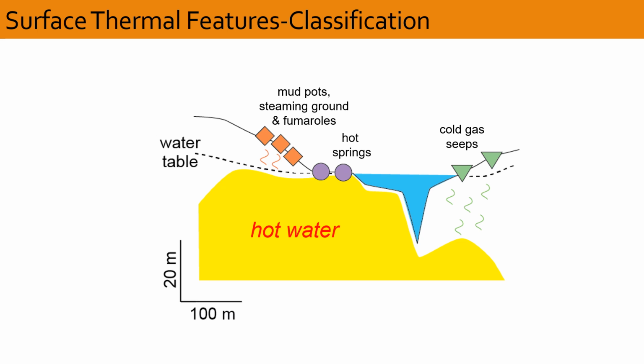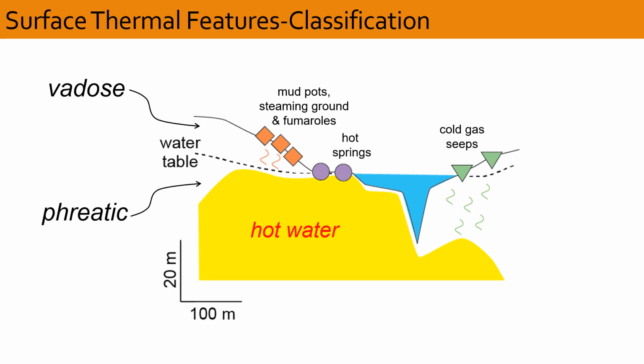In the phreatic zone, all pore space is filled with hot liquid water and sometimes a small fraction of steam and gas, whereas in the vadose zone, the pore space is mainly filled with gas, including steam and geothermal gases rising from the water table. The rising plume of boiling to near boiling hot water is shown in yellow. Overall, the water table represents a critical divide that controls the occurrences of the three types of surface features.